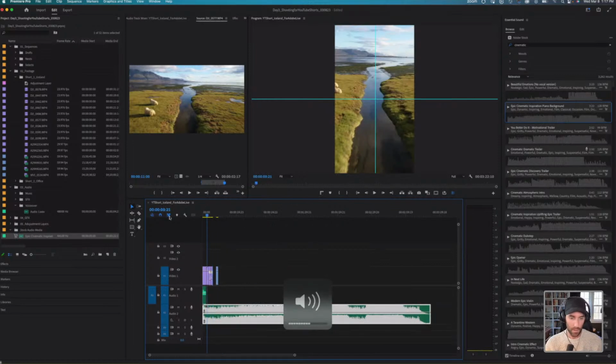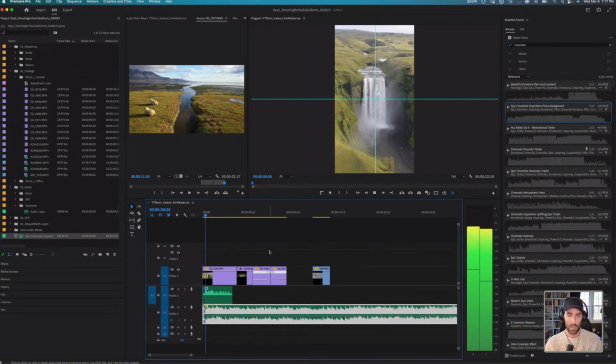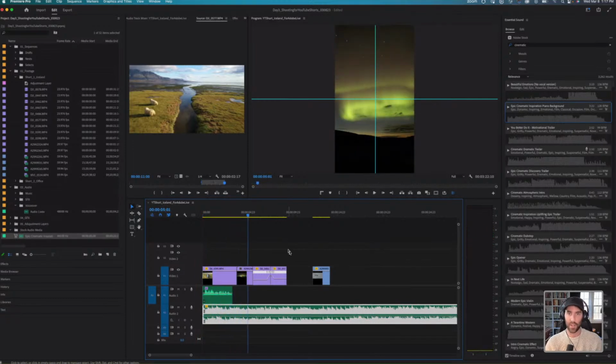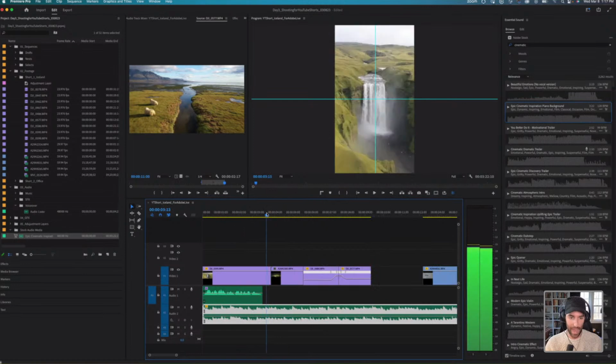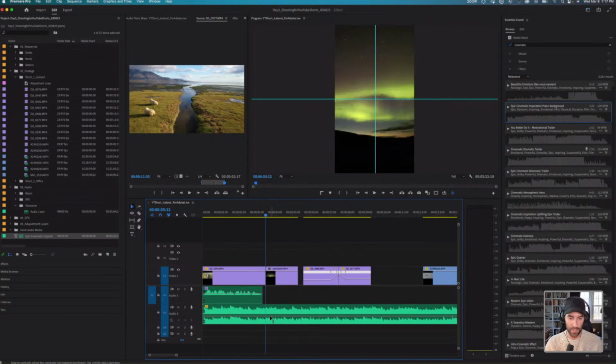All right. That sounds pretty cool, but it's very loud. We're going to drag this down. Here is why Iceland is the most beautiful country in the world. It's already pretty cinematic and epic, just with that first voiceover and then the music. I think all I would do here is press P on my keyboard for the pen tool and adjust the volume down here, then bring it up once the footage happens, so that the viewer knows, okay, the voiceover is the start and now we're going into the bulk of the video, which is the music.